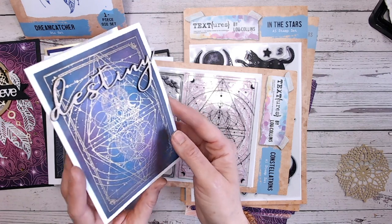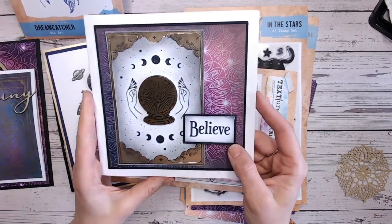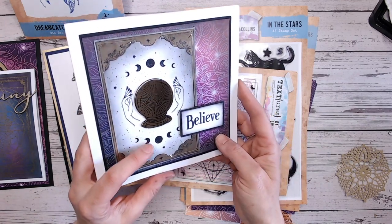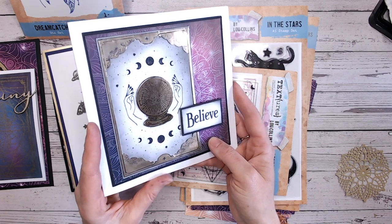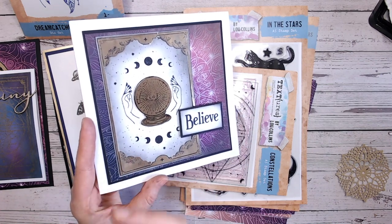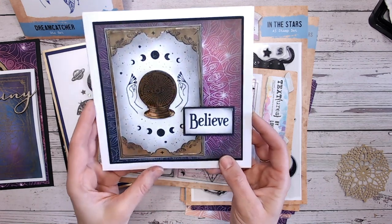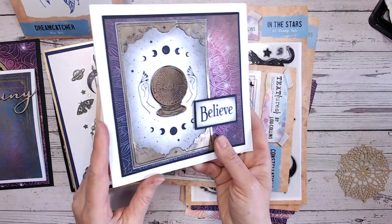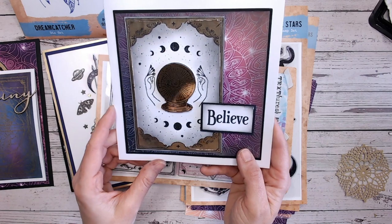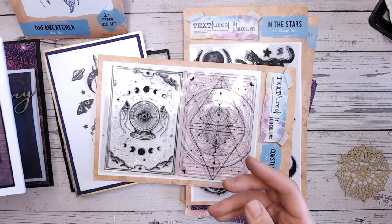And then I've got another card using that same stamp set. What I've done is I've stamped it onto white card in black, then stamped it with Stays-On solvent ink onto mirror card, and cut out areas and layered it up - so I've almost paper pieced but layered it on top. So you've got that image in two tone. That backing paper we'll come to in a moment. Isn't that gorgeous? Love, love, love that stamp set.